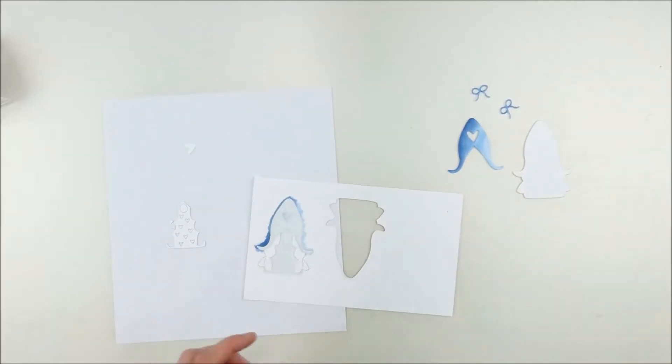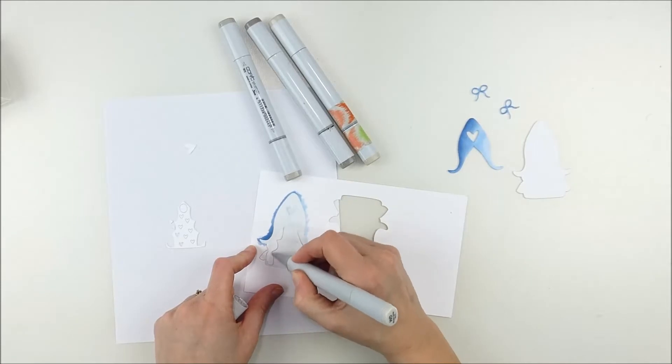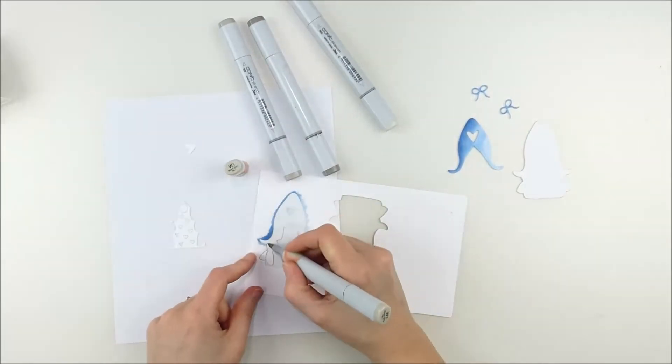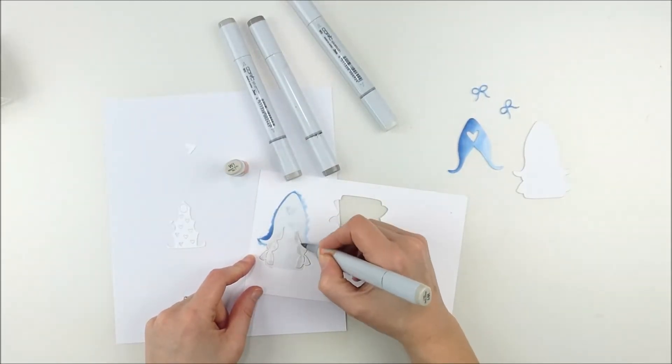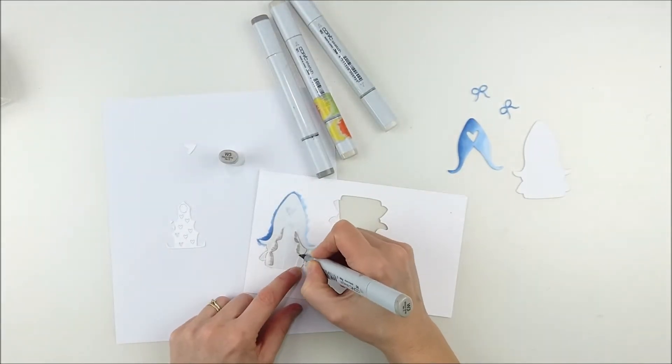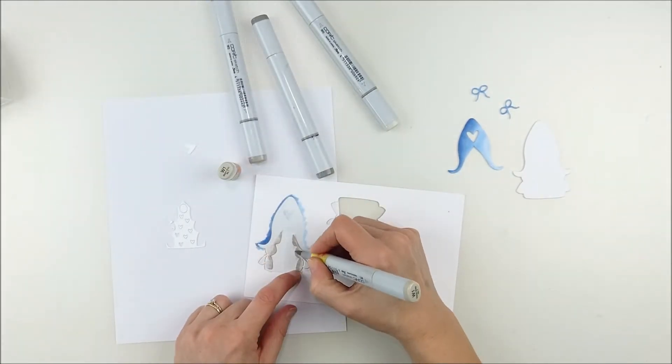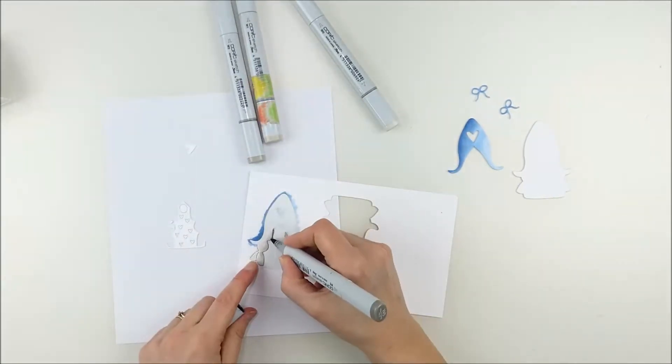I'm going to use some various shades of gray for the little hair braids on the side there. Generally what I do is I like to start with my softest color and just build up my color. There's another spot where I do the opposite and start with my darkest. Play with it and just kind of see which one you prefer.